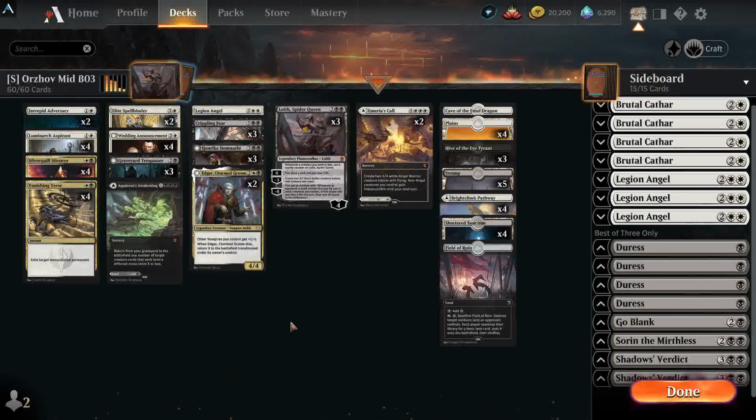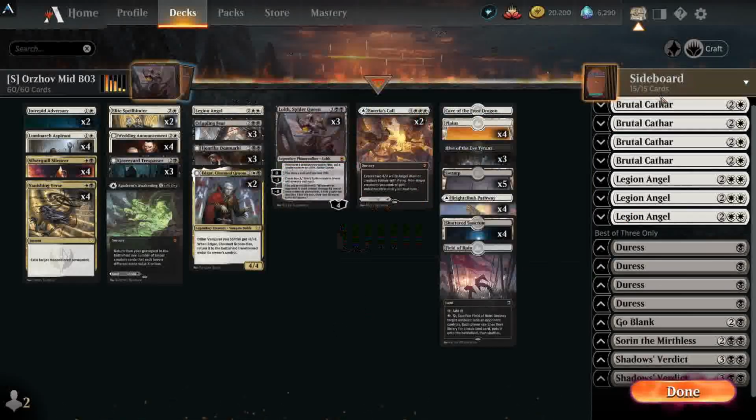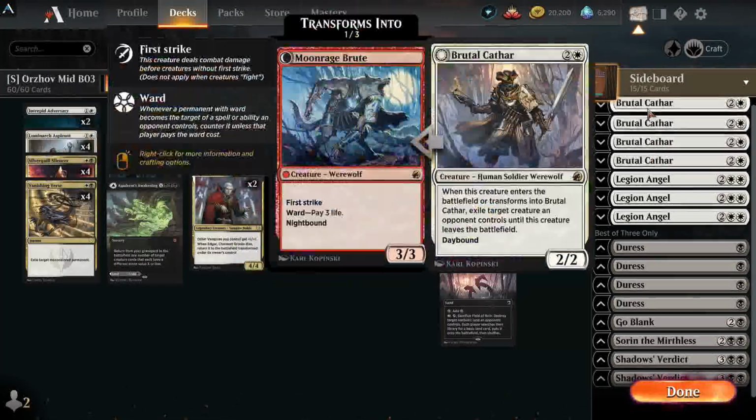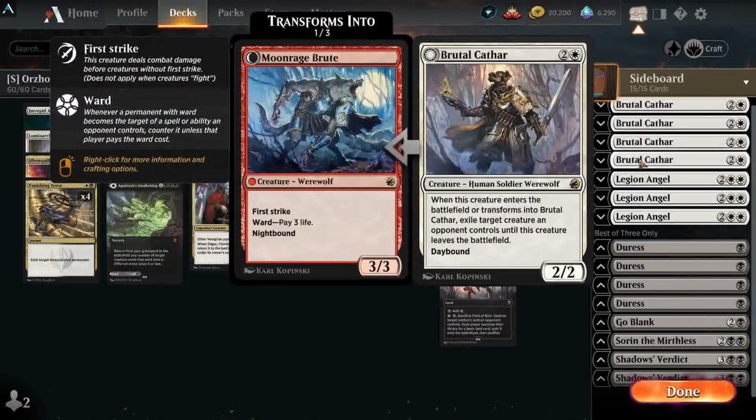But let me go over the sideboard really quickly to let you know what they're used for and why I have them in the sideboard. So Brutal Cathars, these are against creature-based decks because when it comes into play, it takes control of or exiles the creature. So it puts a tempo play in my favor. And then if they don't play anything or I don't play anything, obviously transforming it, giving it first strike and wards, pretty solid. But it's mainly to exile creatures from the field.